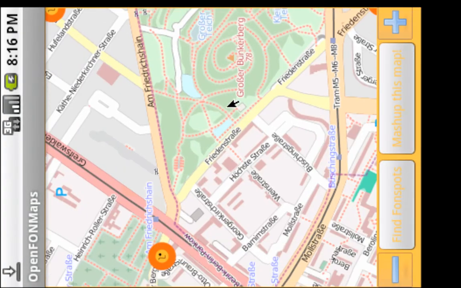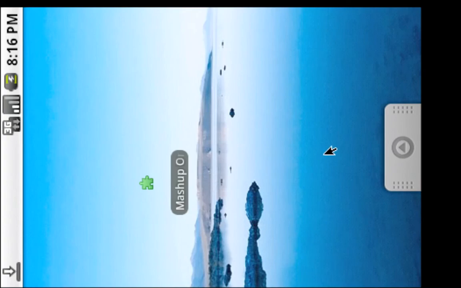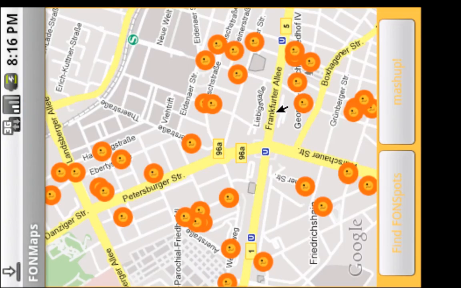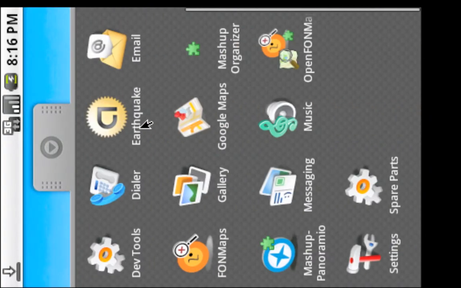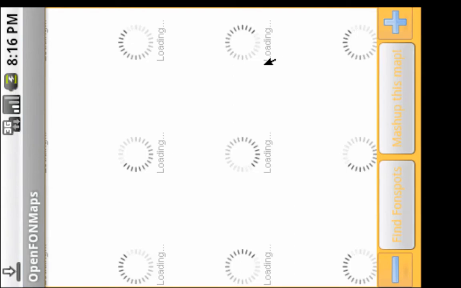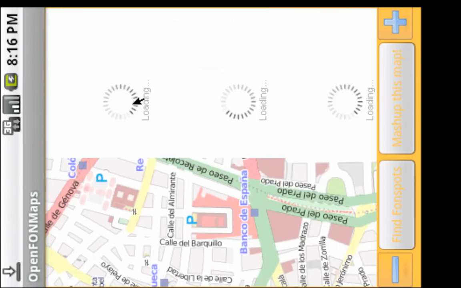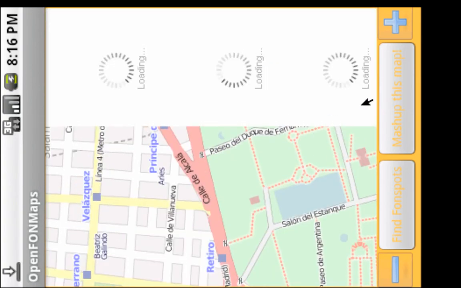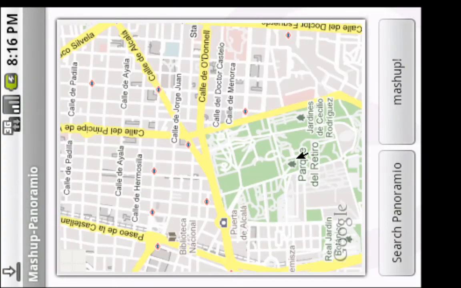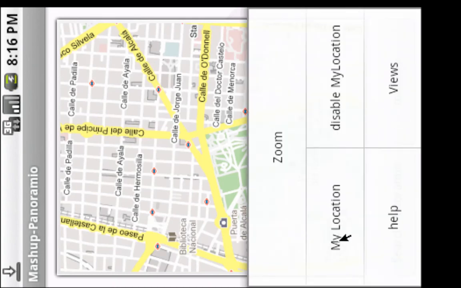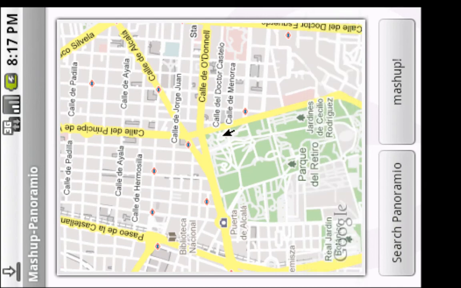Of course, if you imagine you have more applications like that, like Flickr, usually you would have to go to the home screen, find the other application, open it. Okay, this worked. But then you go to another application and what's this doing now? Oh, damn it. This application originally always centers on Madrid when it starts up. So when I go here now, I'm in Madrid. And I can actually use some of the functionality. I can use my location, but again, since this doesn't have GPS, it doesn't really work. So that's about the applications.